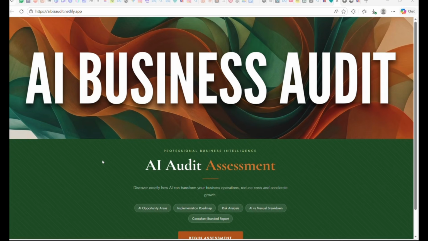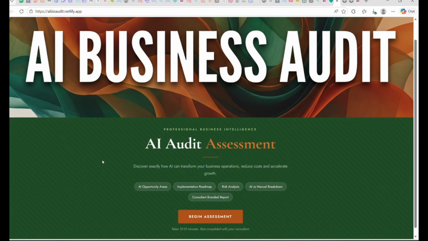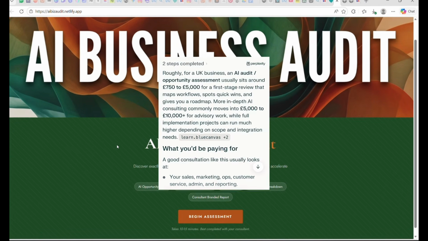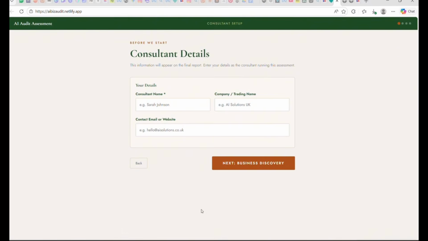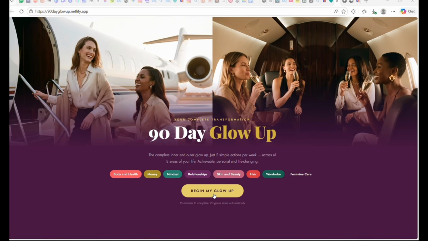Now, this one is more for my business people who are doing AI audits for companies. I asked Perplexity and I asked ChatGPT, how much do people charge for actual business audits? And it's between $500 to $1,000. Now, this is an actual audit checklist where you can use a voice agent, or you yourself can jump on a discovery call with an actual company, find out everything about their business, their operations, what they are struggling with, put it all into this actual tool, and then it's going to give them an actual strategy of what AI tools will help their business grow.